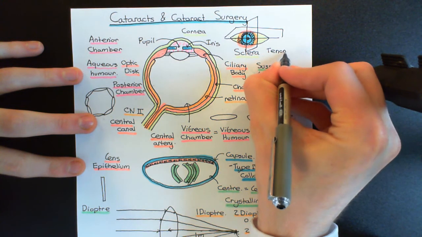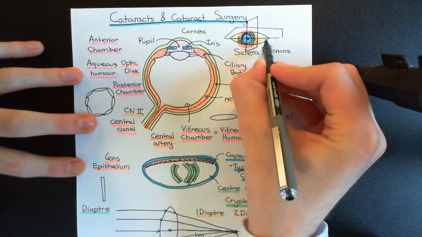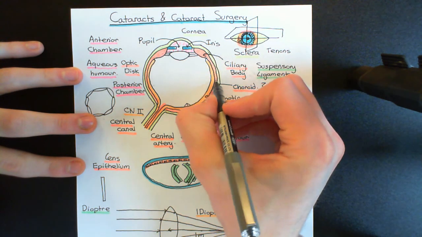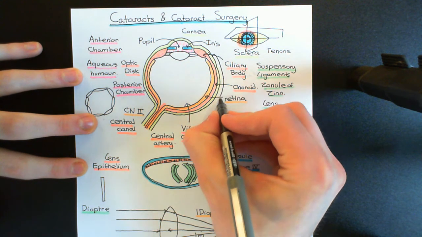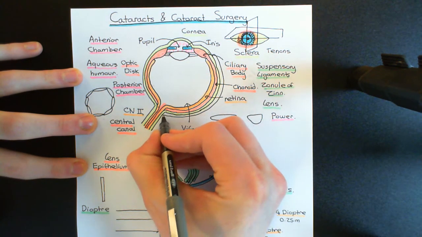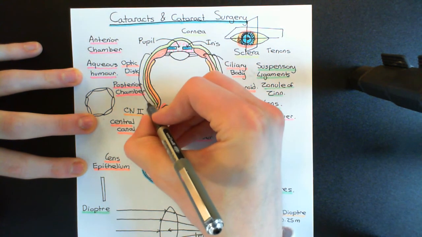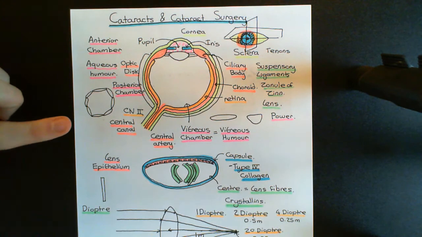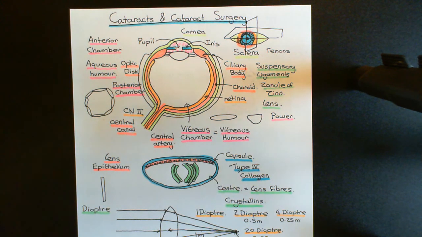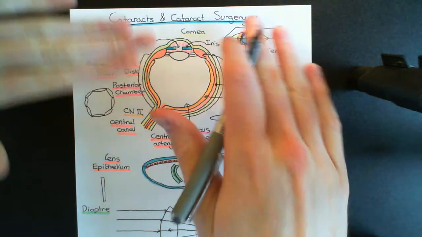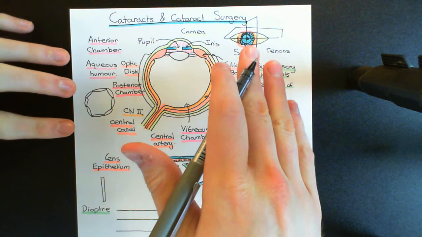Now, you can actually see Tenon's capsule. It doesn't cover the portion of the eye that is usually visible. It covers the portion of the eye that isn't visible. So, Tenon's capsule is this connective tissue capsule that's going to cover the surface of the eye, like so, the portion that you can't see here. Okay, now you can actually see the Tenon's capsule if you get someone to look in the right direction. So if you get someone and stand them in front of you, or you can try doing it on yourself, but it's best if you get someone else to do it for you.